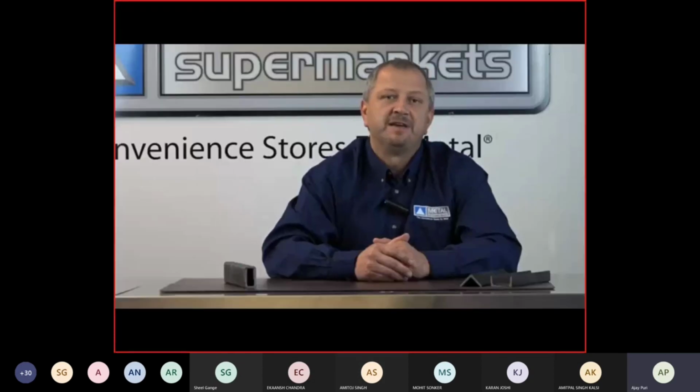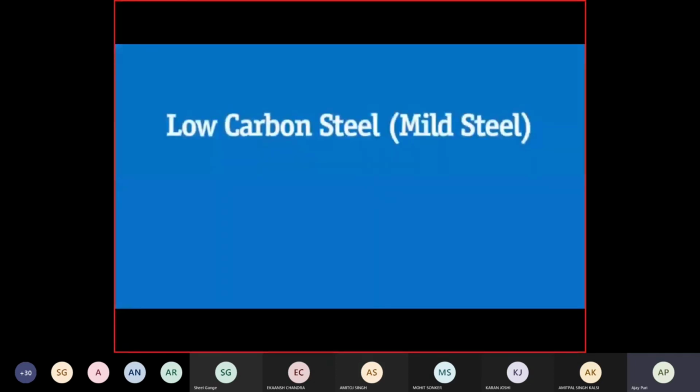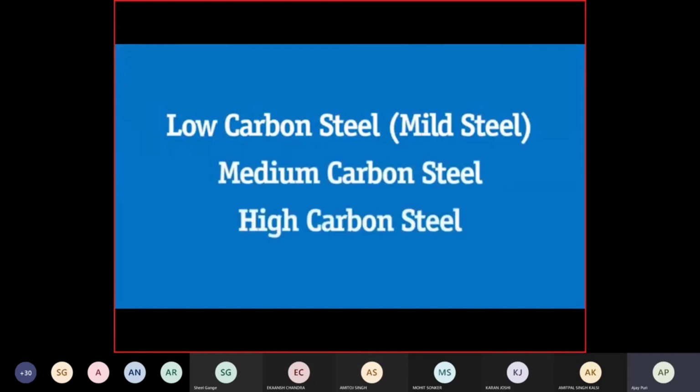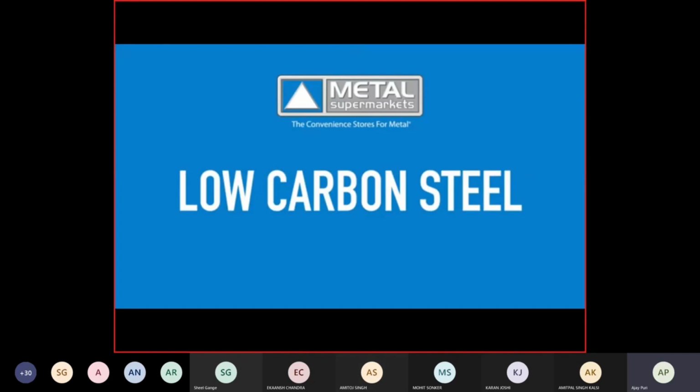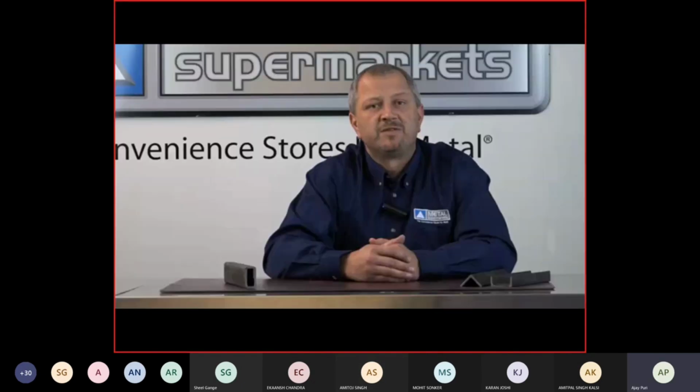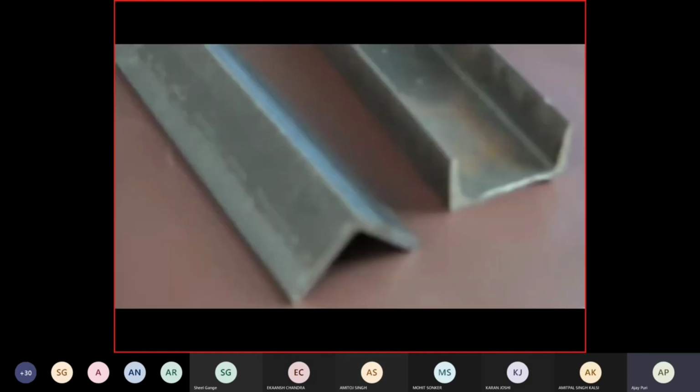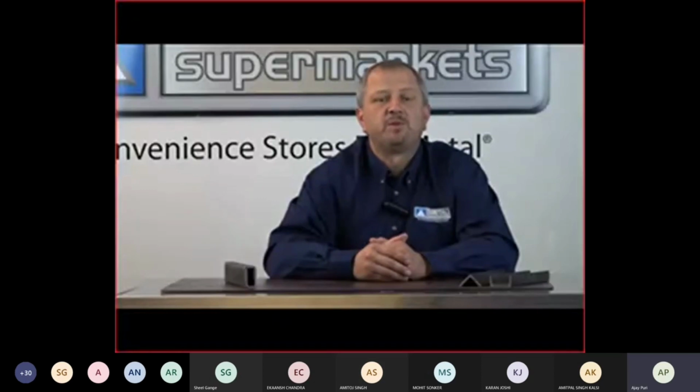Carbon steel can be segmented into 3 main categories based on the carbon content: low carbon steel, sometimes known as mild steel, medium carbon steel, and high carbon steel. Low carbon steel is one of the largest groups of carbon steel with shapes including bars, tubes, sheets, and structural beams. Carbon steel typically contains 0.04% to 0.3% carbon content. Depending on the desired properties, other elements can be added or increased. For example, with drawing quality steel, the carbon level is kept low and aluminum is added. For structural steel, the carbon level is higher and the manganese content is increased.